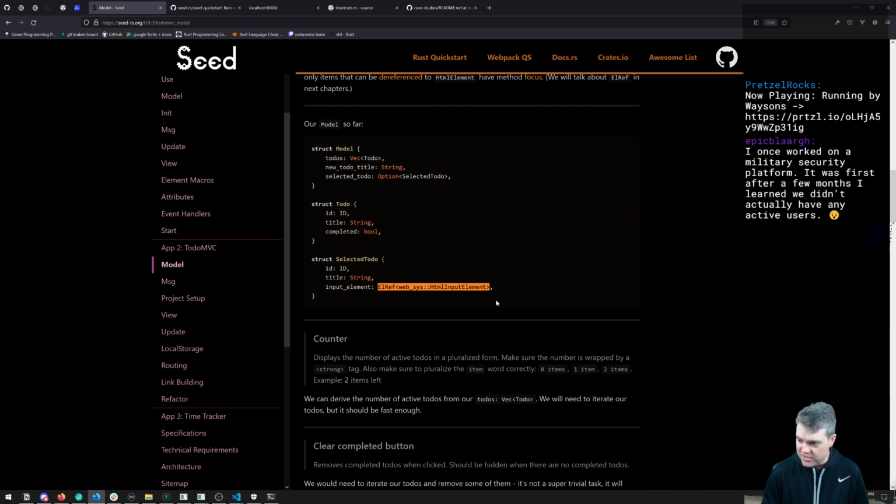You once worked on a military security platform. It was, first, after a few months I learned we didn't actually have any active users. Yeah, those government contracts can be really rough, right?